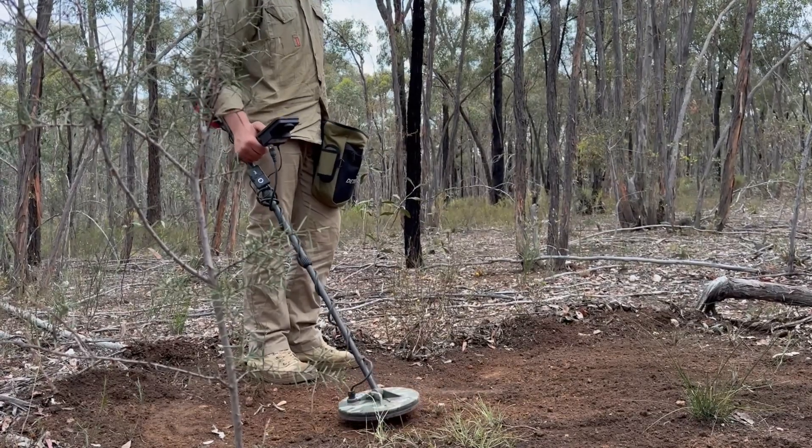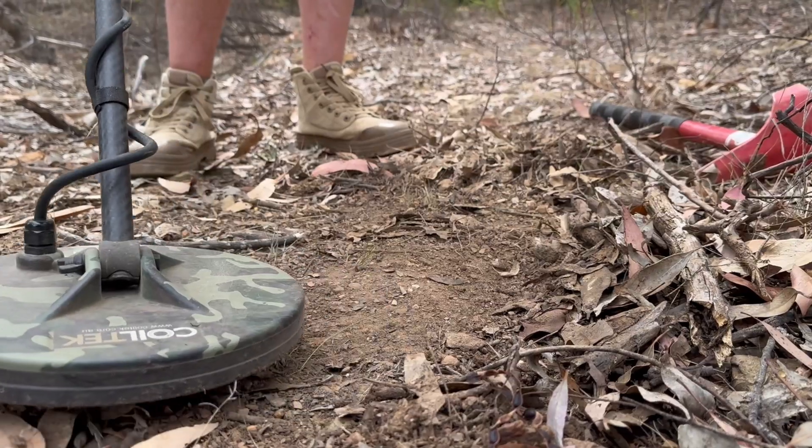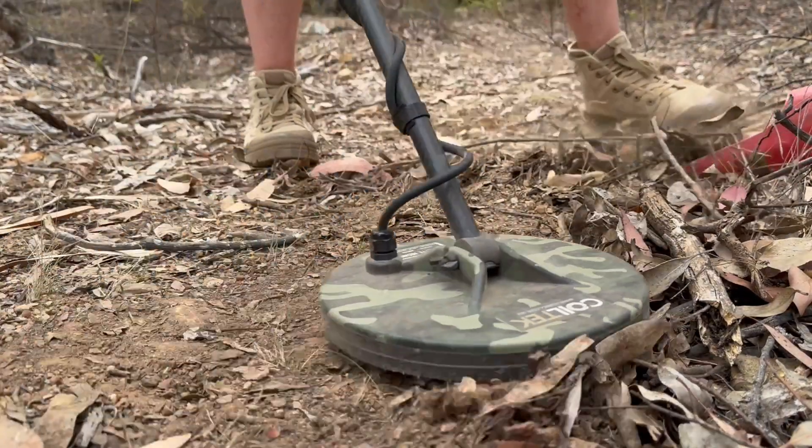People on Facebook groups are having a lot of success with this machine, and any other videos out there show just the same — the quietness of it is incredible. Basically anyone could use this straight out of the box; all it needs is to be ground balanced every now and then, and that's 99% of what you'll be doing on an average day. Performance-wise it's extremely sensitive, a lot of people are going really well, and I found it ridiculously smooth and quiet.